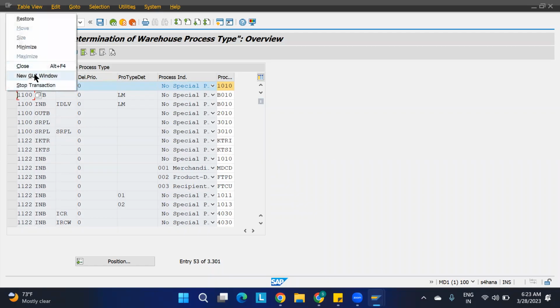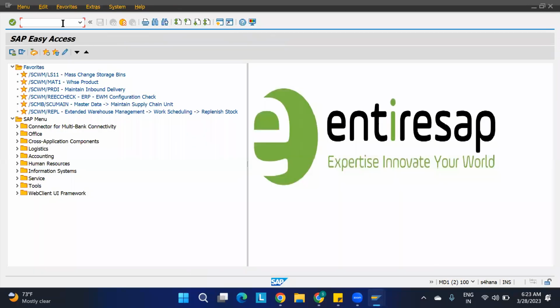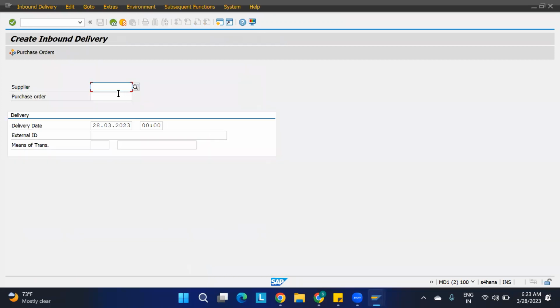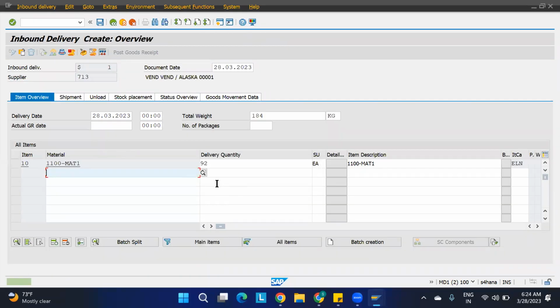I'll go to the new screen. If I don't know the PO, I will just check. Okay, VL31N. This is the PO I am taking, so mat1 is there. I'll take two materials and save it.